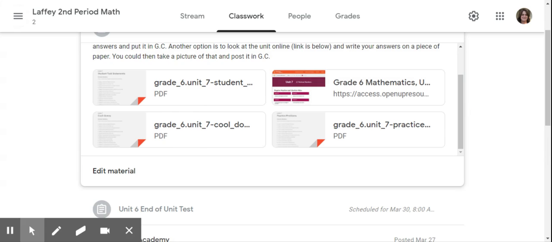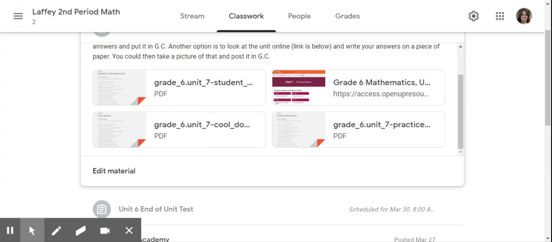All right, so I'm going to use this, and I'm going to toggle back and forth between that and the pages that I printed out. So you need to decide how you want to do it, if you want to print it out or if you want to just follow along and write down on paper. All right, so we're going to start.